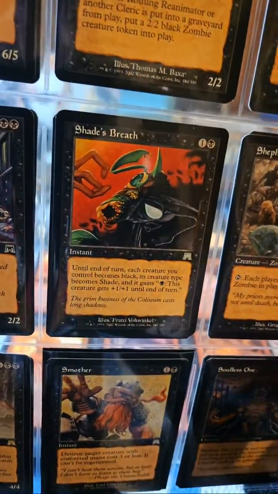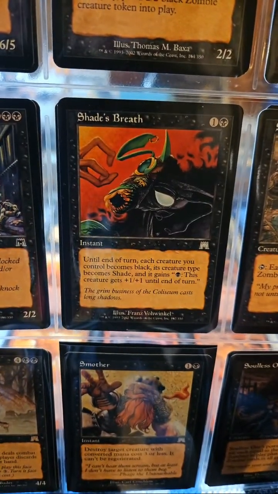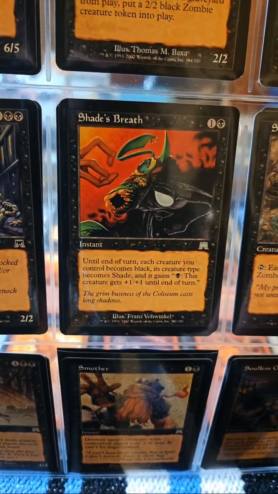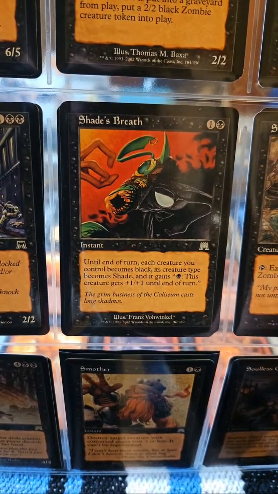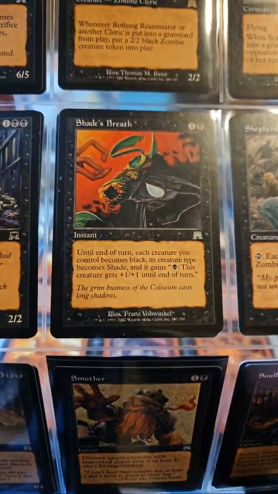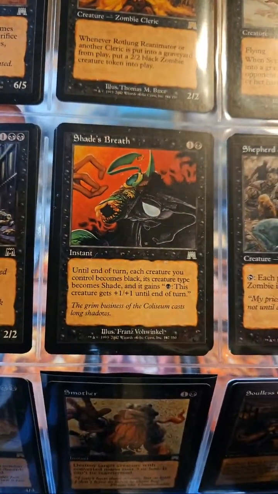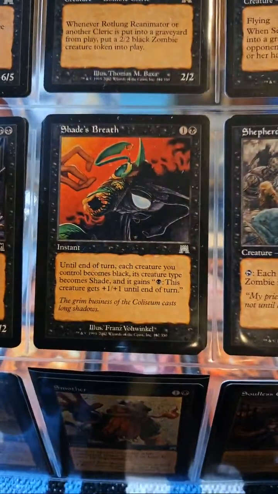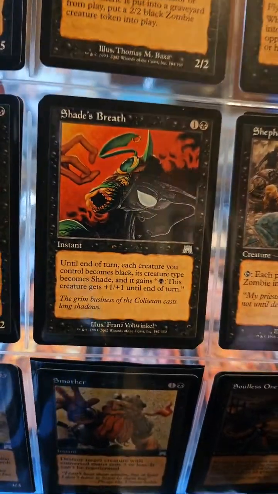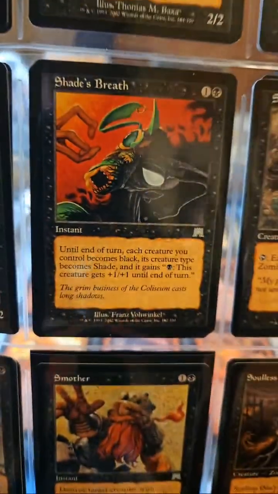There's Shade's Breath. 2 cost. Until end of turn, each creature you control becomes black, and its creature type becomes Shade, and it gains: pay a black, this creature gets +1/+1 until end of turn. So yeah. That can be quite irritating when your opponent doesn't know which of your creatures you're going to pump by how much, and you've got a bunch of mana open. But yeah, you need to have a number of creatures on the board to generally make this worthwhile, and a lot of mana up. If you've just got the one, it's easier to manage, like just one creature.